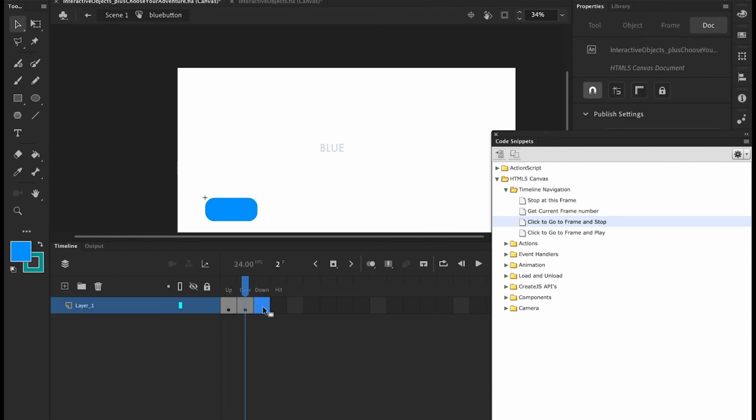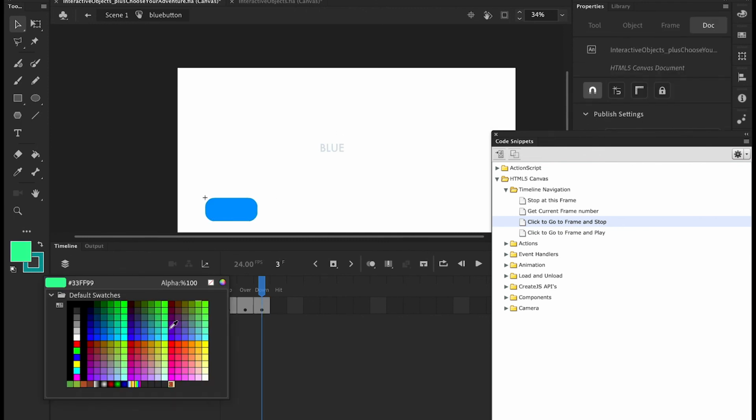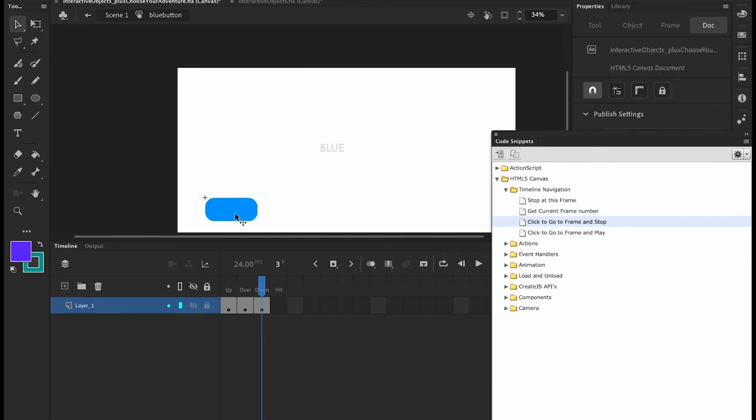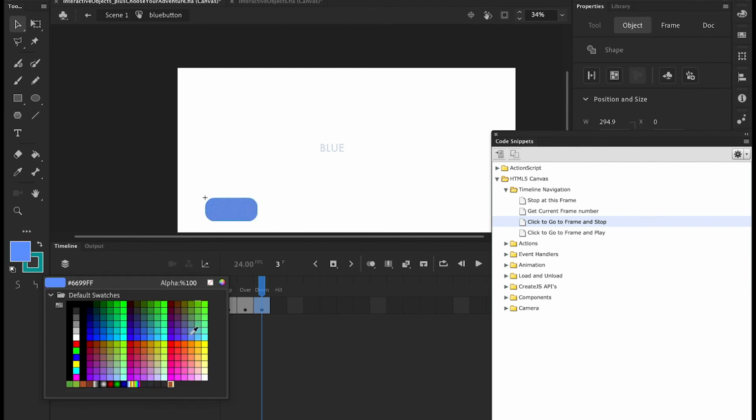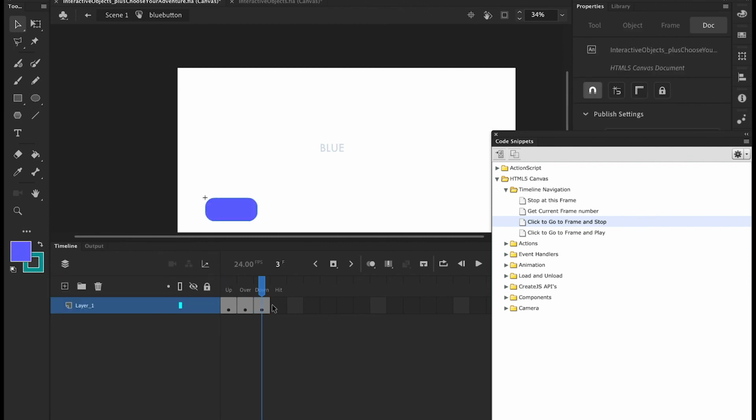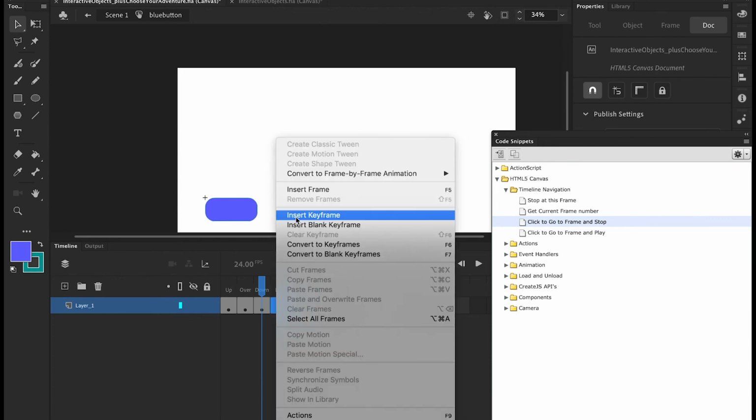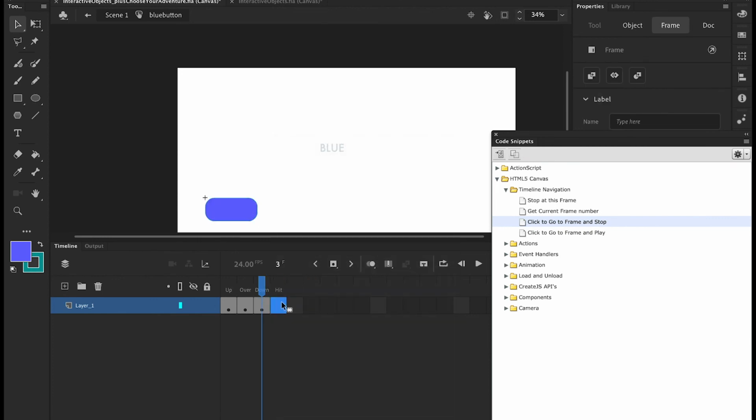And so again, I can make this one a lighter blue. And what happens if I push down on it? Push down on it, I can make it purple. Now again, you may not see it because if I push down it might send me back quickly enough. And the hit area means what part of this thing will activate it. If I don't specify anything, it uses the previous keyframe to say, oh, that's the hit area.